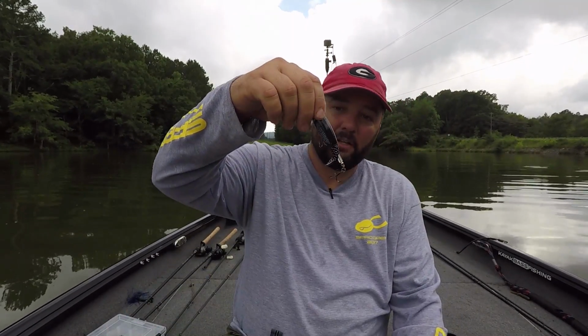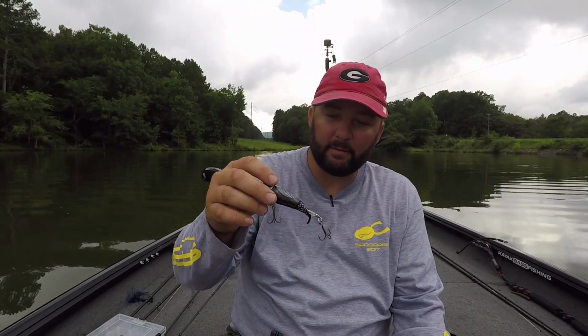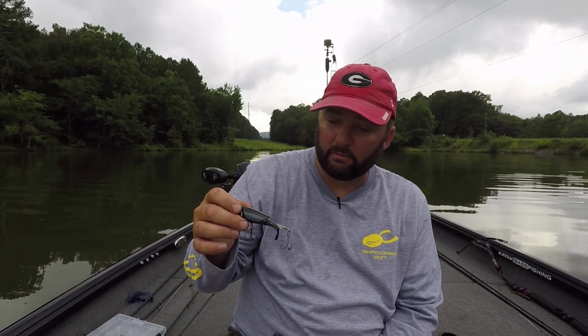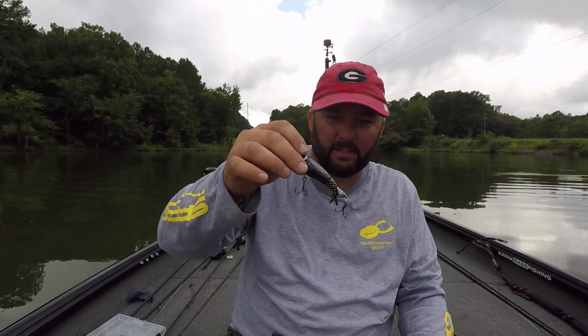Number 2 is the rods. The rods you want to use for like the 90: you can get away with a medium moderate action rod, something you would throw a crankbait on, or a medium heavy moderate action rod. But I would not throw it on a stiffer rod like a medium heavy fast action. You'd just have a hard time casting it, and you might end up ripping the bait out of the fish's mouth with that heavier rod.